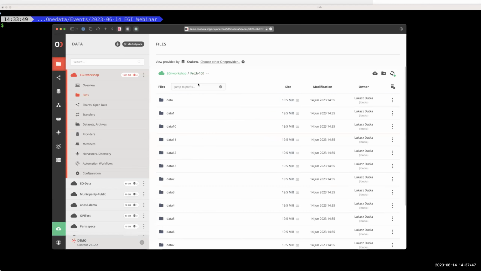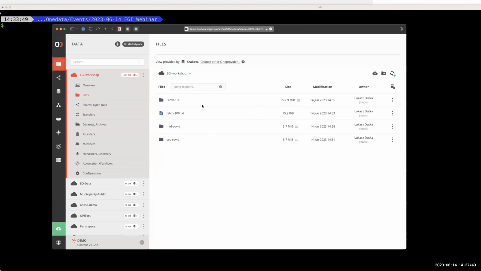But how do we check if this is 98 files? We introduced a new feature in our system, which is called accounting and capacity management. At every directory level, you now see the size.